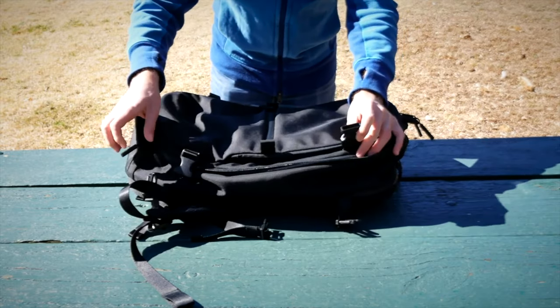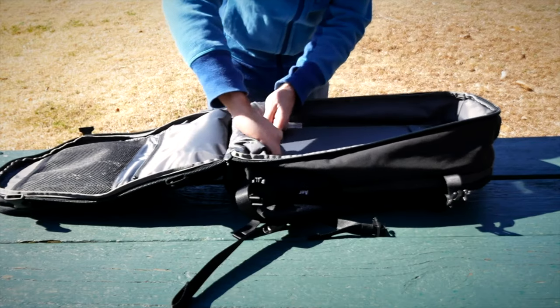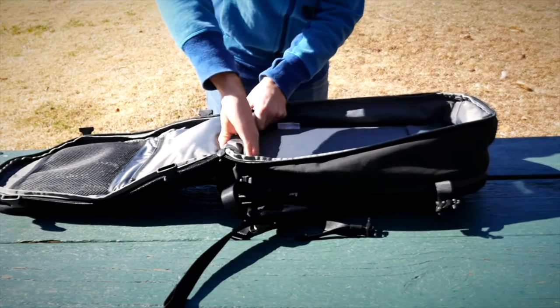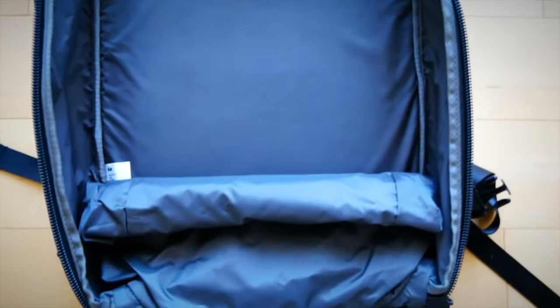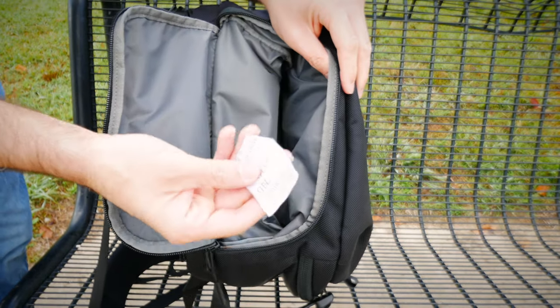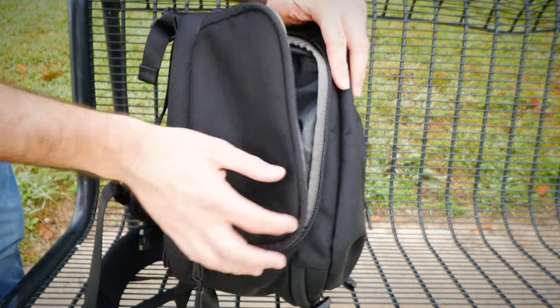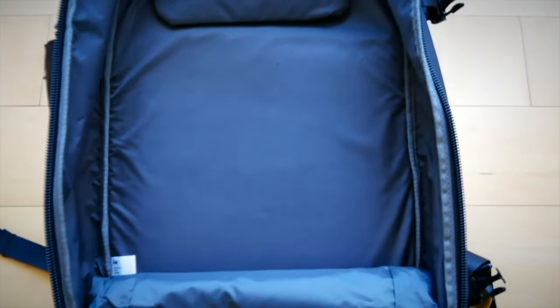If you're using this as a daily carry bag, you're probably going to have to do what I did every time — roll down that bottom shoe compartment and smoosh it down so you have one main compartment without cumbersome dividers. I don't use this as a typical travel bag carrying shoes and clothes mainly; I use it as a daily carry loaded with camera, lenses, microphone, and electronics. Rolling down the shoe compartment did work fine, but it eats away at the space. This is a 33-liter bag but tends to feel a little smaller than other 33-liter bags once you account for all the pockets, padding, and the top quick-grab pocket eating into the main compartment.